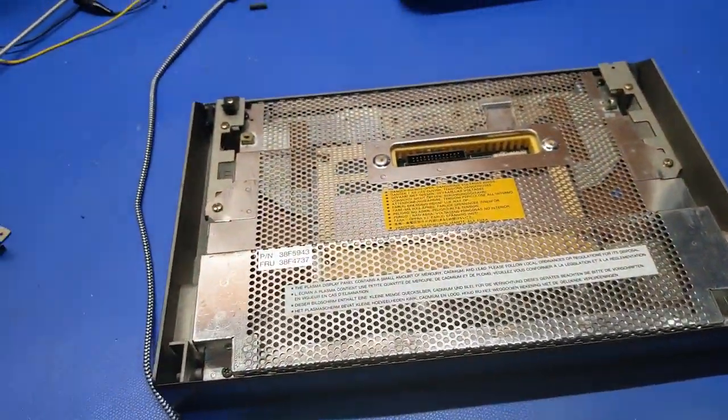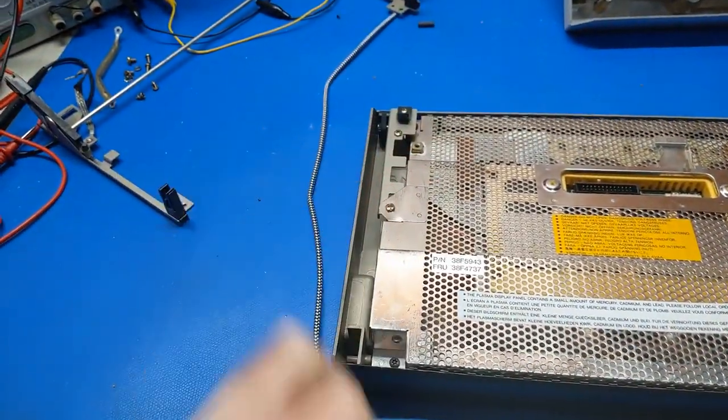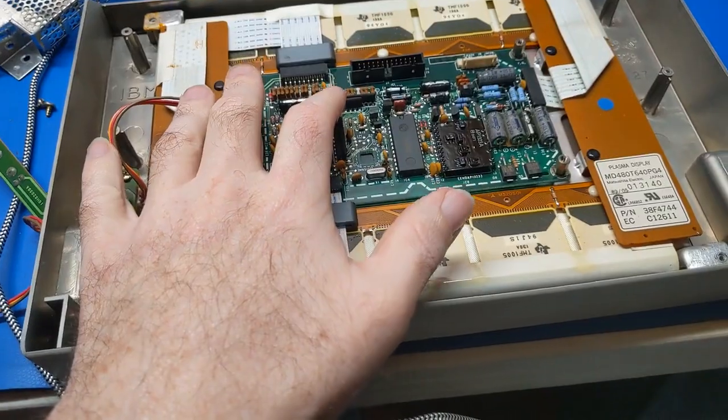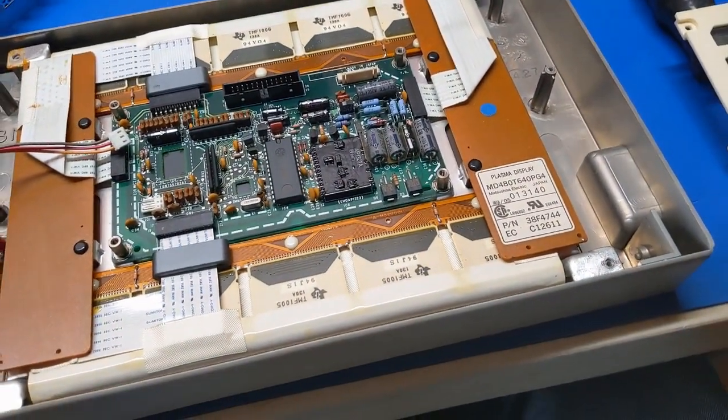oh, I gotta do the same thing over here. So I'm gonna go ahead and get all of those parts out of the way and get things swapped around. That way I can actually work on these hinges. All right, so this is the screen I want to use. And if you remember, it had some flickering in the picture a little bit.